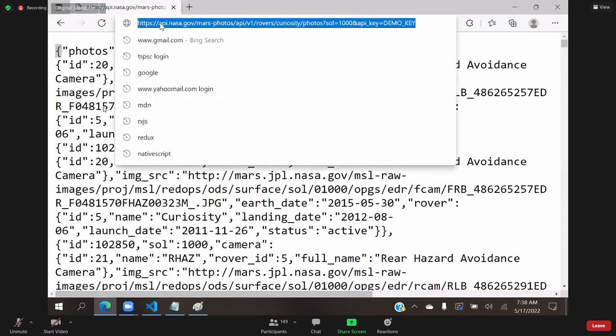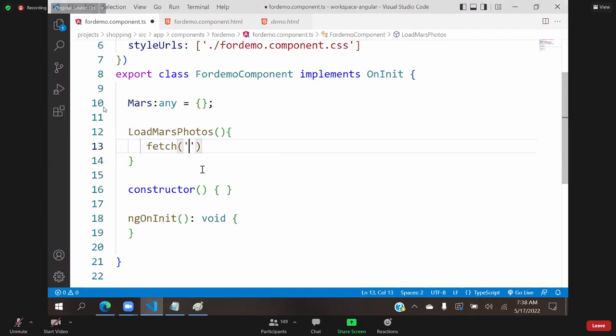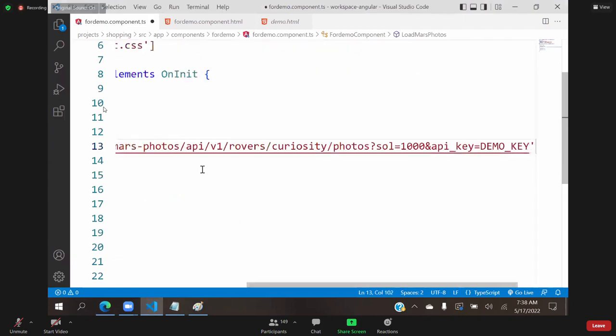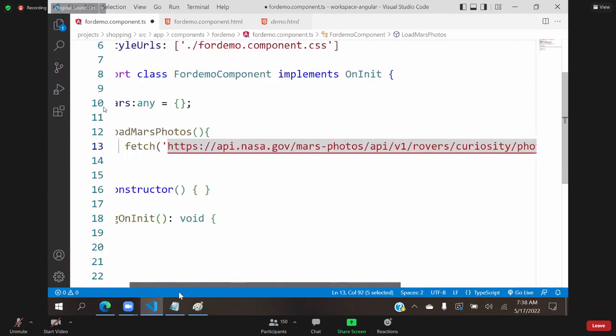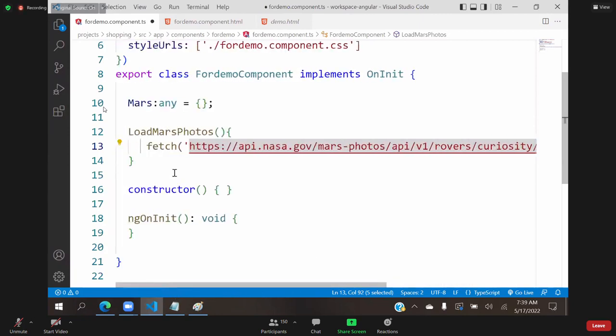You can copy this URL and you can paste that URL here. This is the URL. Actually, every API sometimes has an API key. As of now, you don't need to worry about that. But generally, sometimes what people do is they ask for authentication. They don't provide the API simply like that. That means, for example, they have limits.